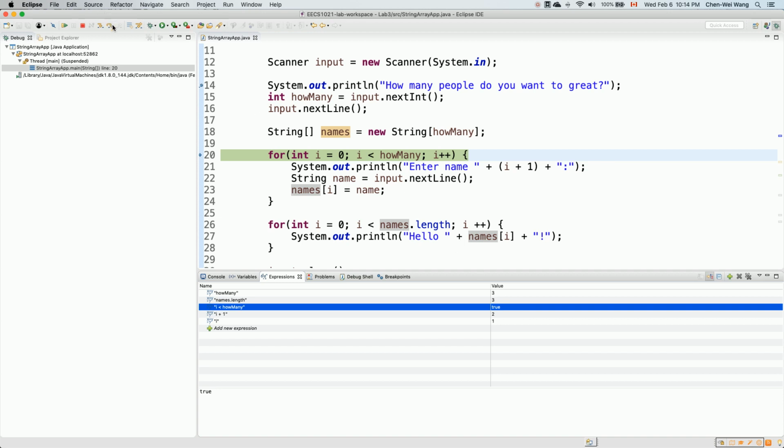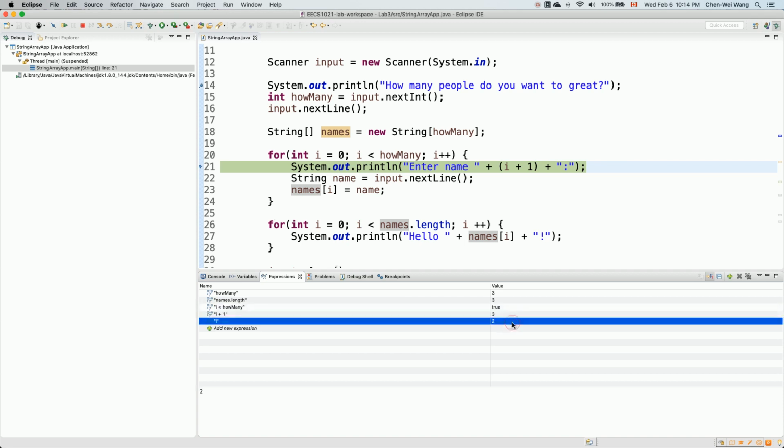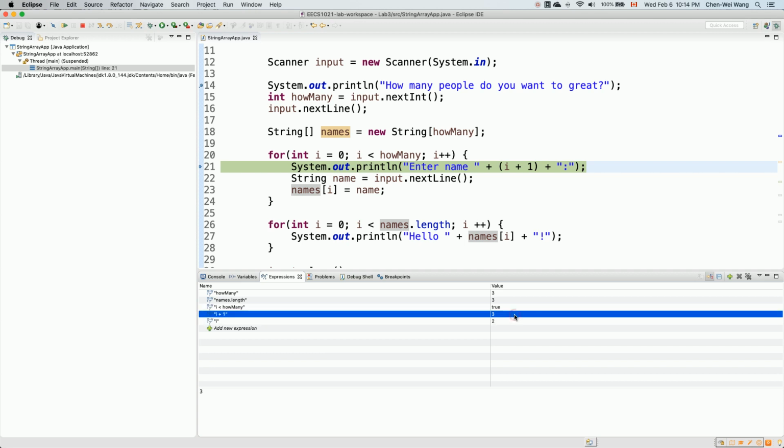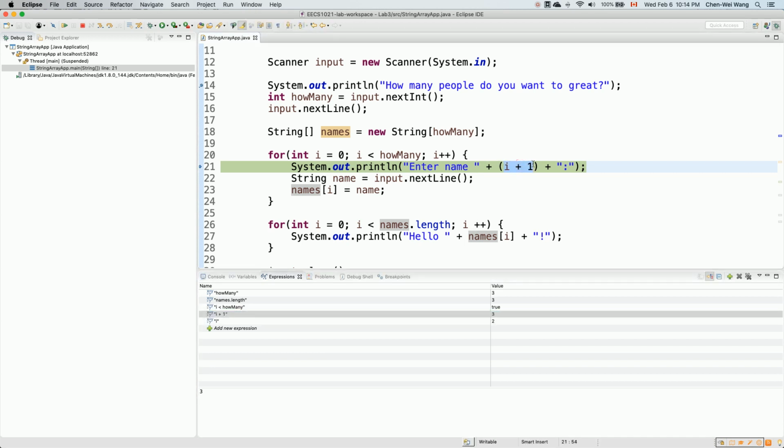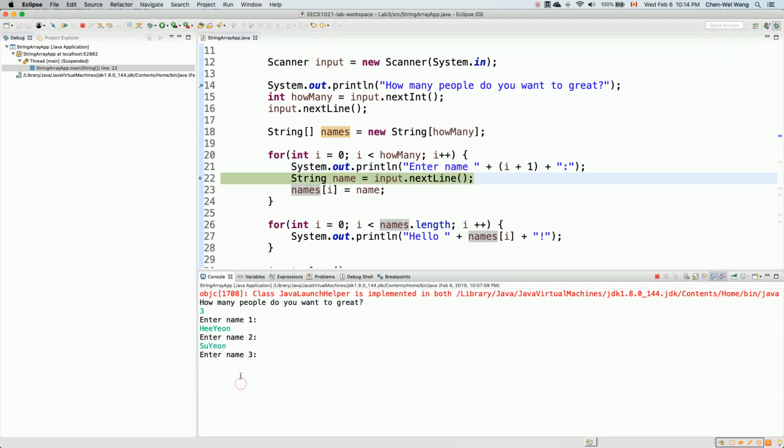So now if I say step over, okay, now you can see I has been incremented from 1 to 2, and now you can see I plus 1 will just be 3. So that means we're going to say enter name 3, the third name we can prompt the user to enter. Okay, so now if I say step over here, enter name 3. Let's say Yuna over here.